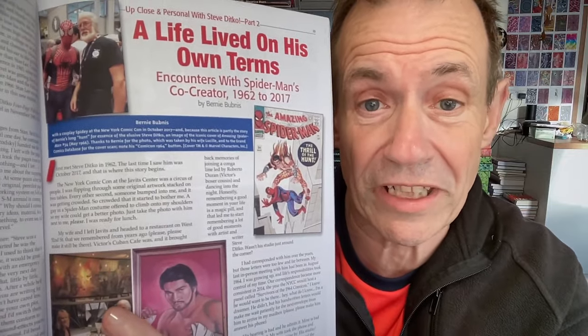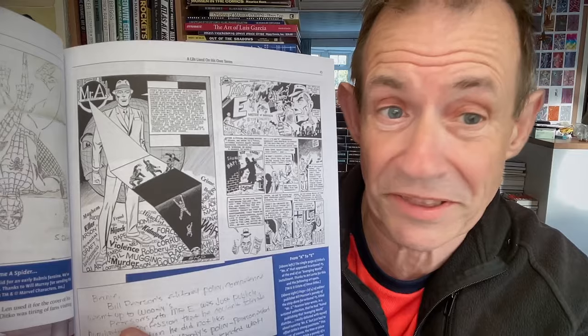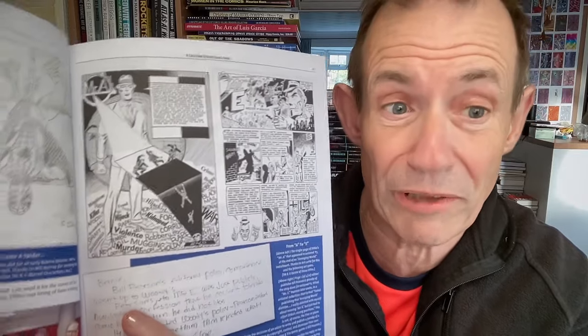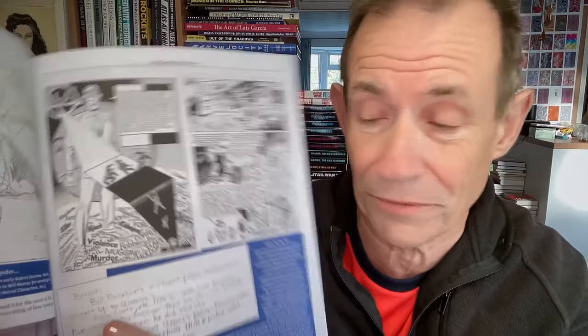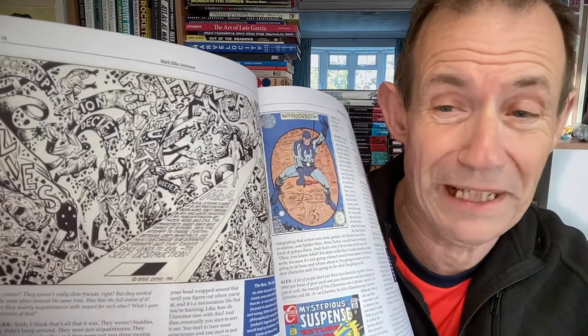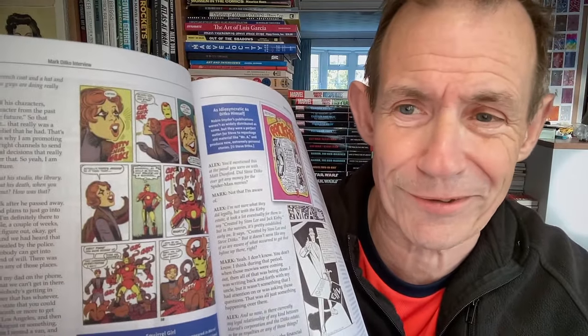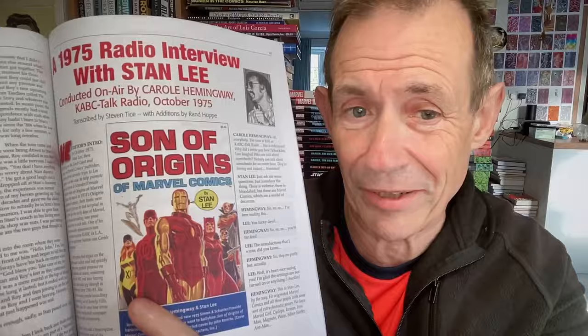And yet more reminiscences about Ditko. Some of his later artwork was very odd, but I really liked it — Mr. A and all those ones, very very odd but enjoyable. Also a layout of Steve Ditko's studio, as well as an interview with Mark Ditko. I mean that's pretty amazing artwork — absolutely stunning. And you can't of course forget Squirrel Girl. You had to get a copy of this. I used to have it — unfortunately I got rid of mine.